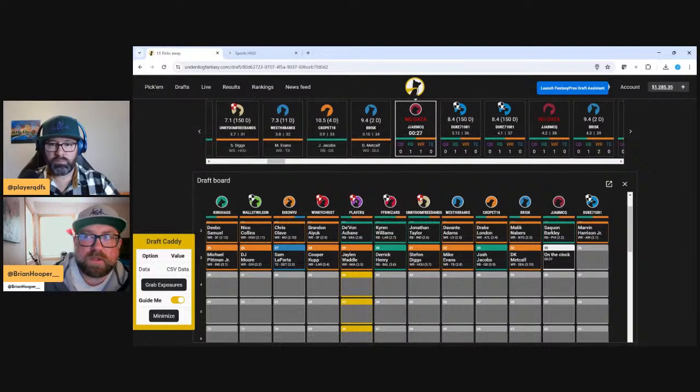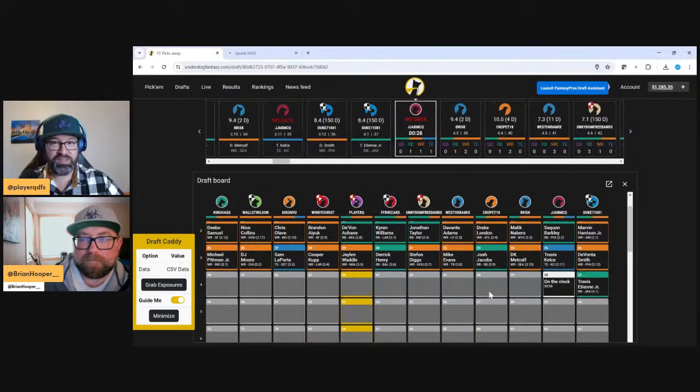I don't think you really want 3 or 4 guys from the same team without their QB. Seems probably like a mistake to me, but maybe I'm wrong. I feel like the best ball meta is that there is positive correlation within the team, and that isn't intuitive to me, but I feel like I've heard it enough that I'm like, okay, it must be true. But maybe that's something I need to research a little more. I have heard that for season long, not week to week, but betting on the full team, there is positive correlation. But again, I haven't read any studies that suggest that is the case.